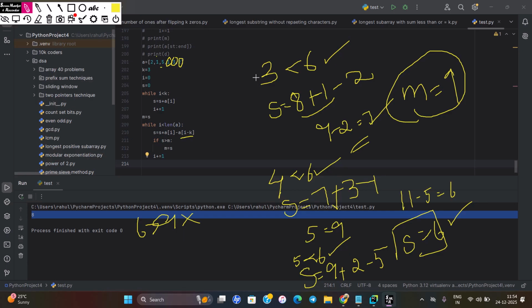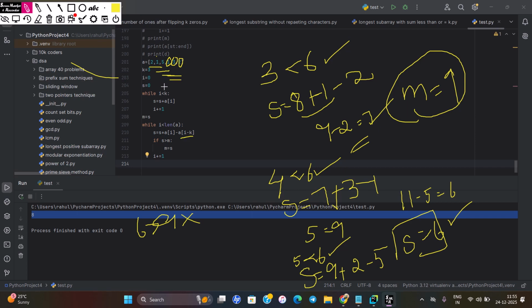It is the maximum sum of these windows. You know, for this window it holds an 8. For this window it holds a 7. For this window it holds a 9 value. Sorry, this window 5 1 3 and 1 3 2. These are the 4 windows of size 3.